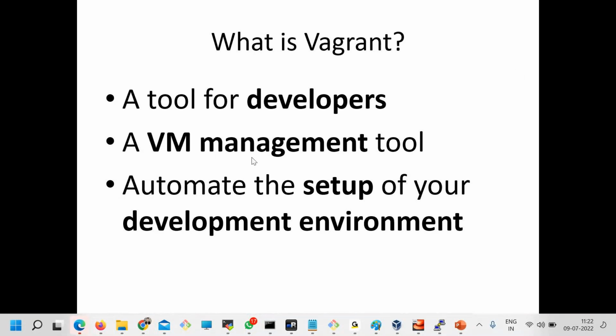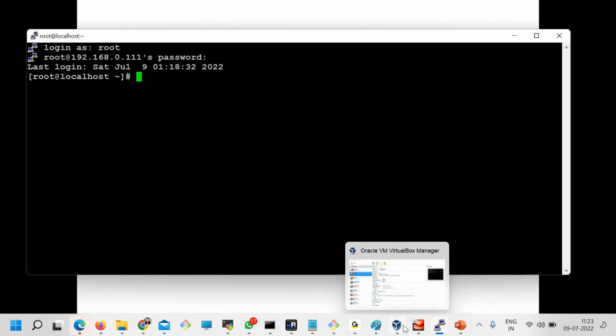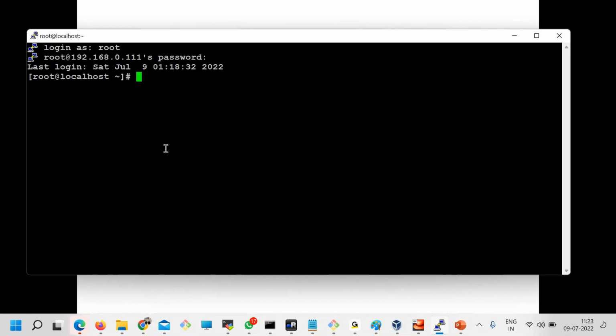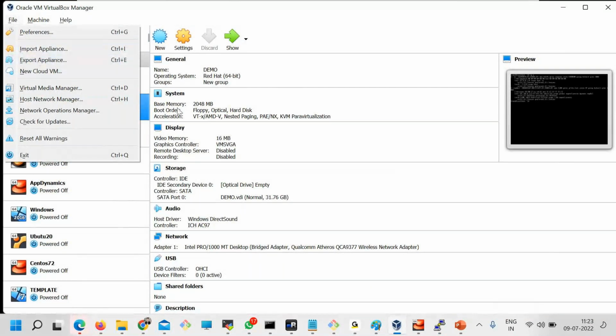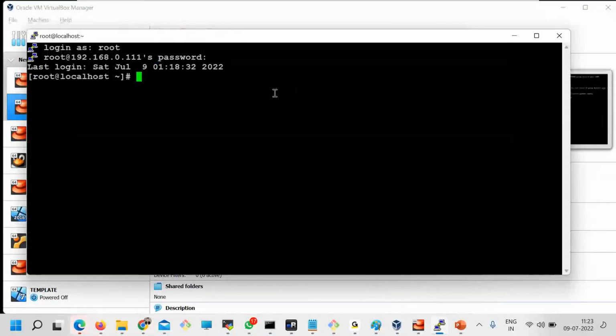It's a VM management tool. It can automate the setup of your development environment. When I say automate the setup of a development environment, think simple. Let's say you want to create a VM, copy some files, install some software, and enable some services, and for that you have to run hundreds of commands. Now you have to do this activity 10 times a day. You created a VM just like I showed you, logged into the VM, and ran hundreds of commands to install and copy software and set it up, and then created an appliance using the Export Appliance option. One time, that's okay. You'll feel good. But if you start doing it 10 times, 20 times, 100 times, then you'll get irritated.